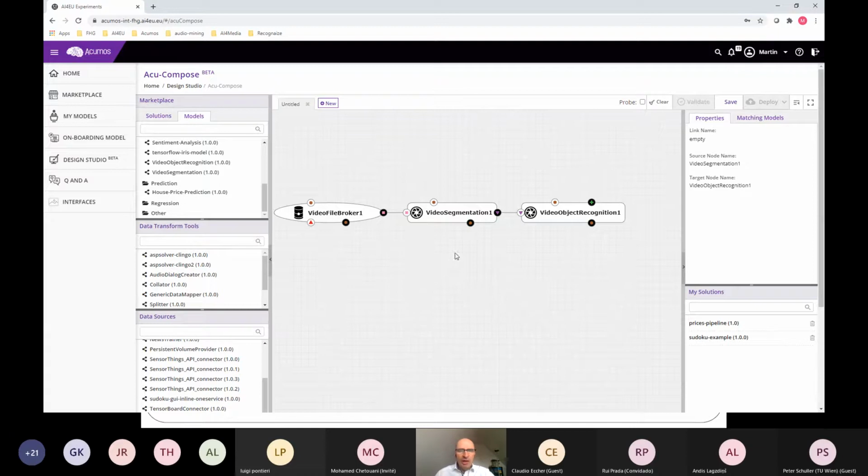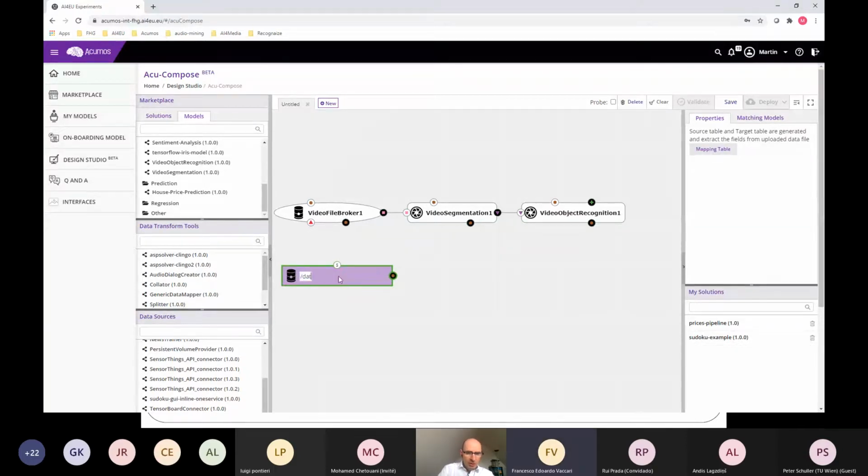And what we also can do is to add infrastructure nodes. So for example, to exchange the video files and segments, we would need a shared directory. So we will use the persistent volume provider, and we can name it like data video incoming.